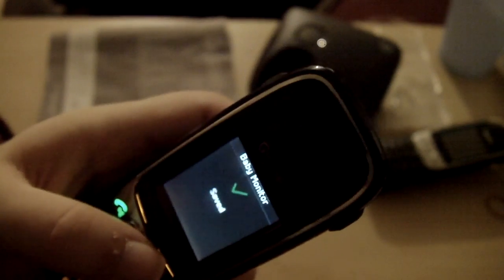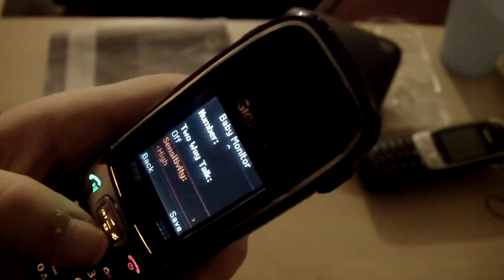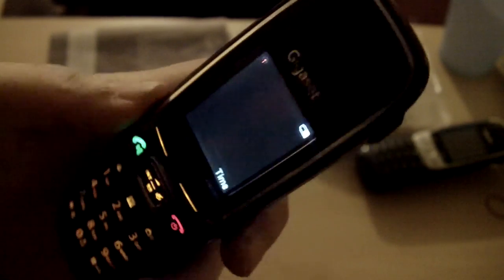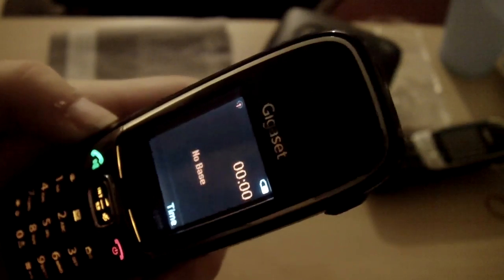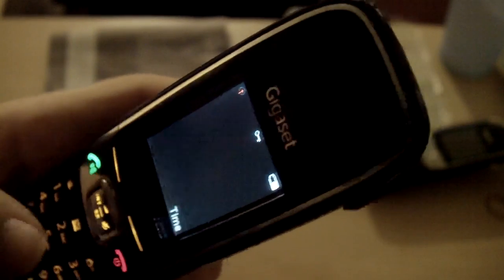What levels of sensitivity have we got? I pressed the wrong thing by mistake. Excuse me. Just high and low. Right. And you've got your keypad lock there, I think. So you just hold down, it's got a little picture of a key there, next to the hashtag, if you can see. Never mind.